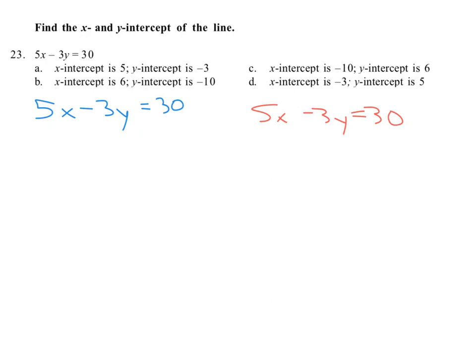Watch what we could have done to the original equation. Look up top. Since we know x is 0 and that means that 5 times 0 is 0, we could just drop this part out and just look at this simplified equation, which is what you can see we have here. That's the quick way of getting there without having to plug in 0. We just know that we're going to drop out the x term in order to solve for the y-intercept.